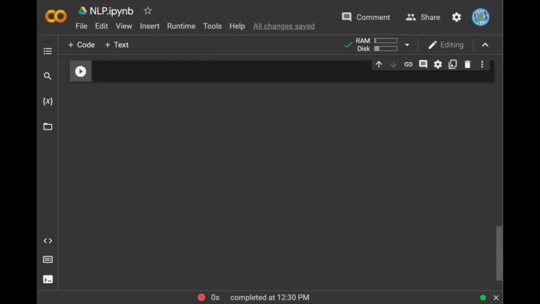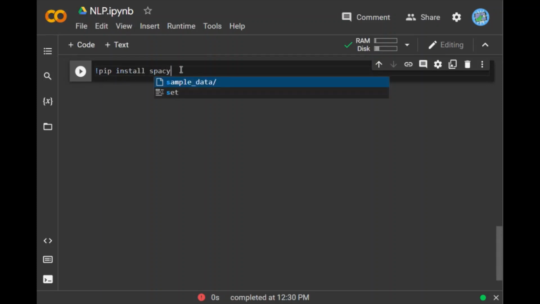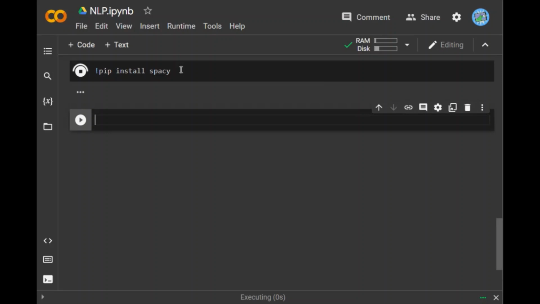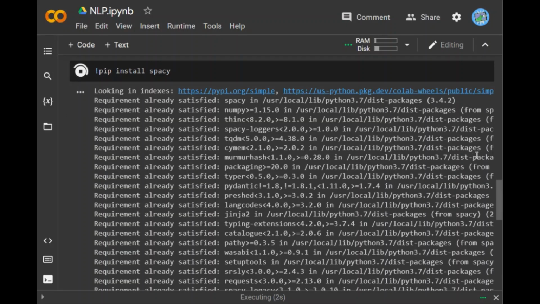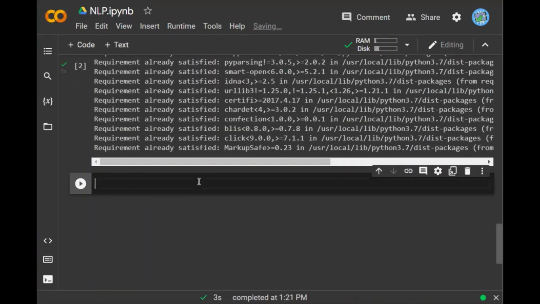First we need to install spaCy. For installing spaCy, we can do pip install spacy and wait for the library to download. As you can see, spaCy has already been downloaded here.